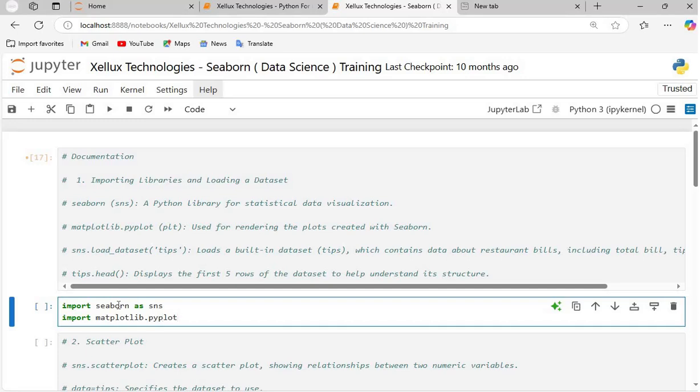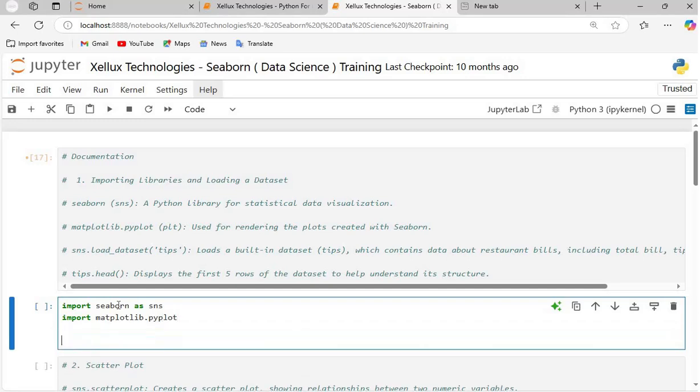After we create that, the next thing I want to do is to actually load our data set. We use SNS, that is Seaborn, dot load_dataset. The data set actually contains the total bill, gender, tips, size, days, and the like. So we type SNS dot load_dataset, and you put your brackets.